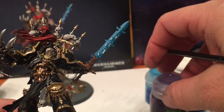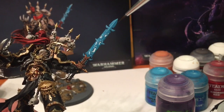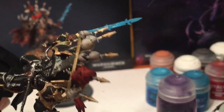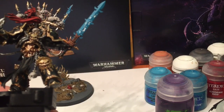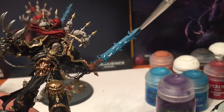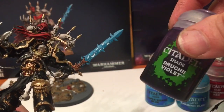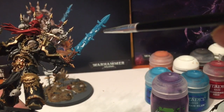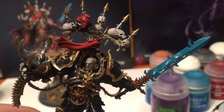As it's a power sword, what you do is paint half the blade dark and the other half light - on the other side you switch the two colors - so you inherently get a distinct 3D look. What we're going to do here is shade this side dark; we effectively want a purple, so we're going to use Druchii Violet and come down on the inside of that track just to darken it up. We'll do that right now with our fine detail brush.